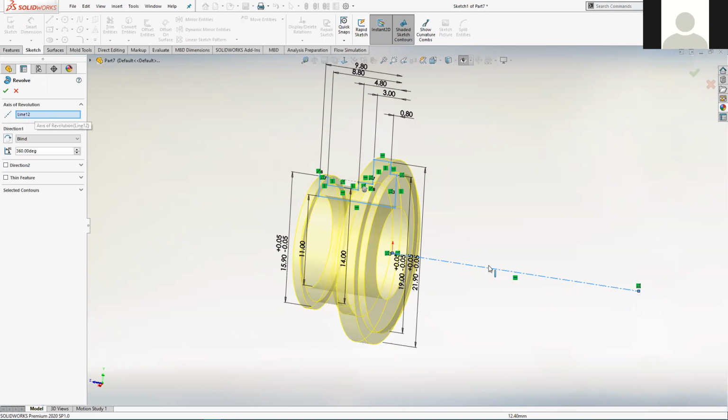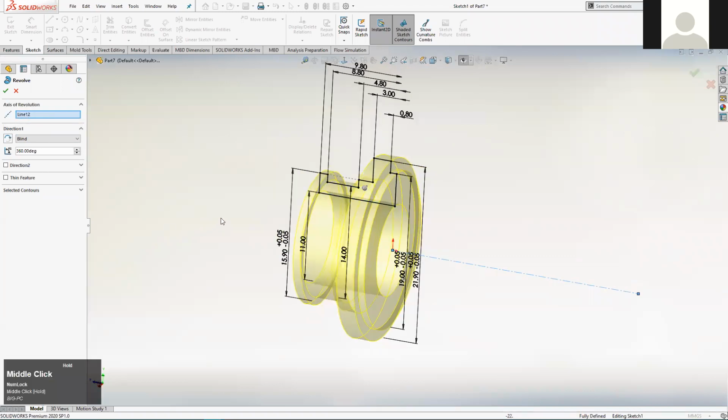If we hadn't modeled a center line, it wouldn't throw an error, but it wouldn't show us a preview either, because it would be waiting for a little bit of input. It would be saying you need to select which of these edges that you've sketched you want to use as an axis. And that's why it's far, far better practice to include a center line in your sketch when you create a revolve, because the system will then auto accept that as the axis.